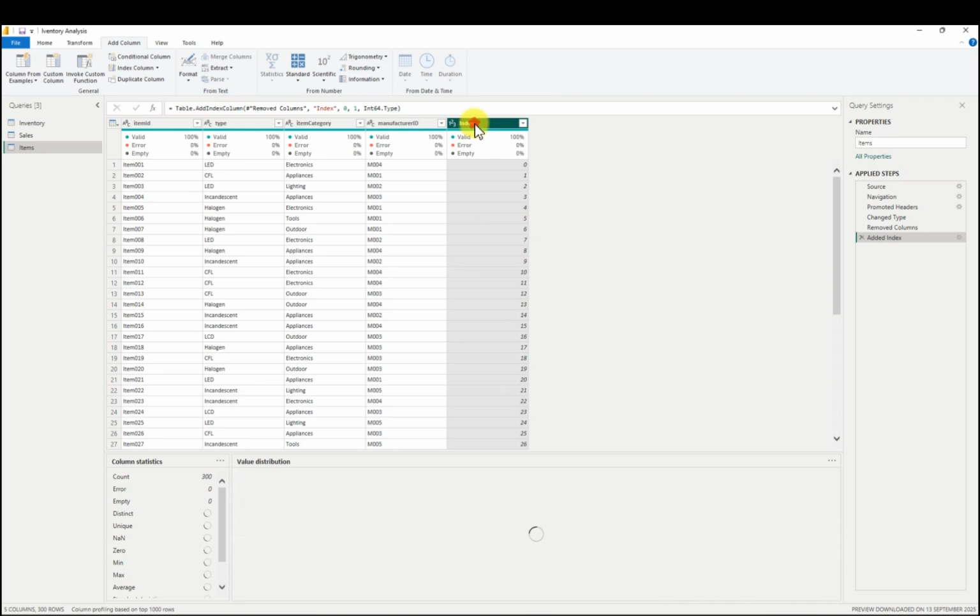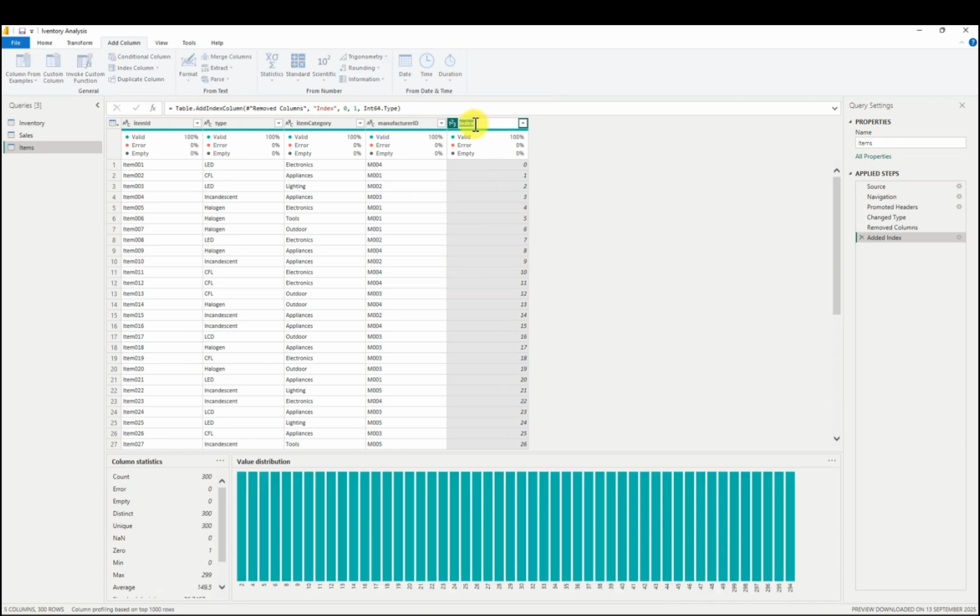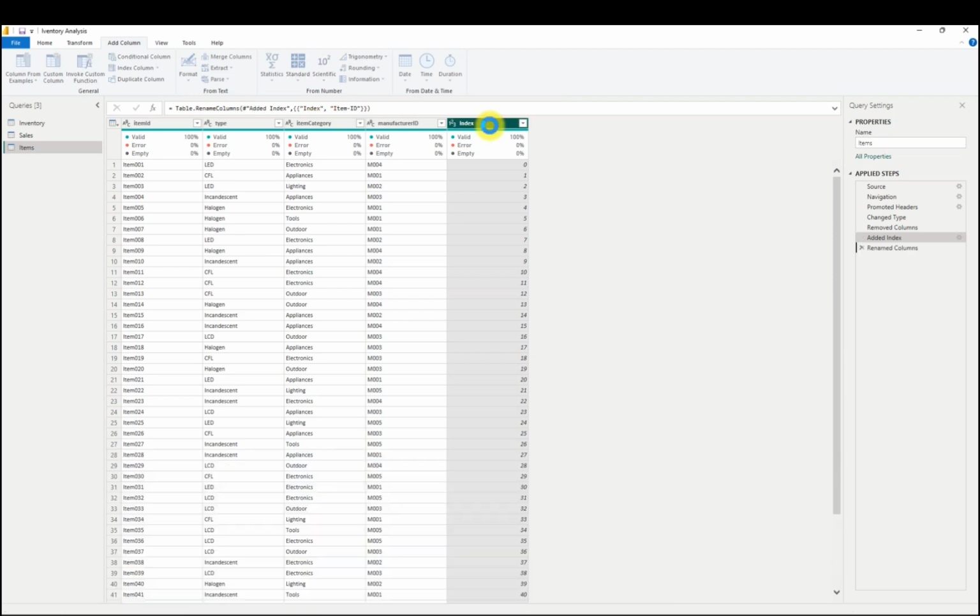Then I'm going to rename it as item, then hyphen ID, because already we have item ID here, but I'm going to have hyphen ID in between. So let me make it a capital letter. So we have this already, that is good.